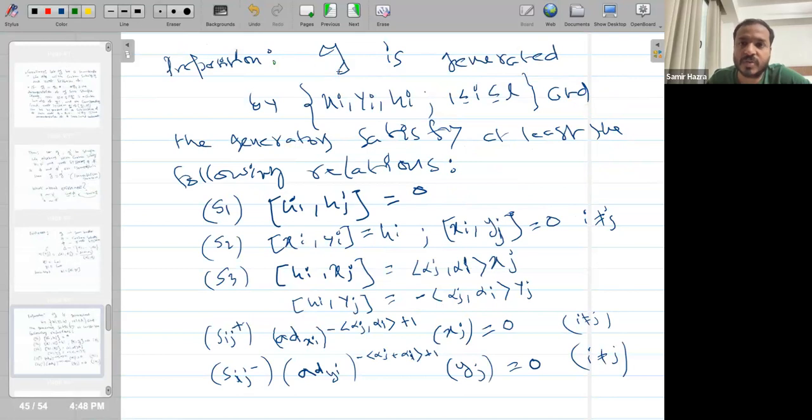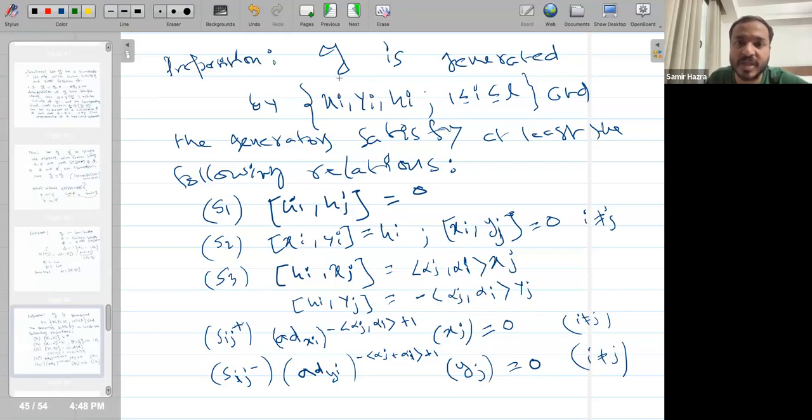So if you start with a semi-simple Lie algebra G, and you look at the root system and check for properties, what are the properties satisfied by the roots? Then artificially we can just consider some generators inside a root system. We'll see what they are, and force them to satisfy such relations which are expected, and check whether we get a semi-simple Lie algebra. That's all.